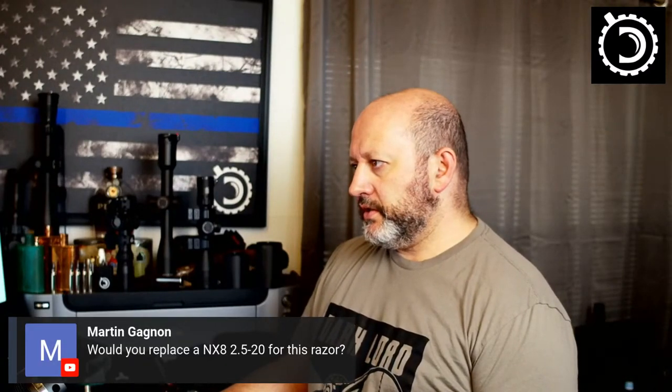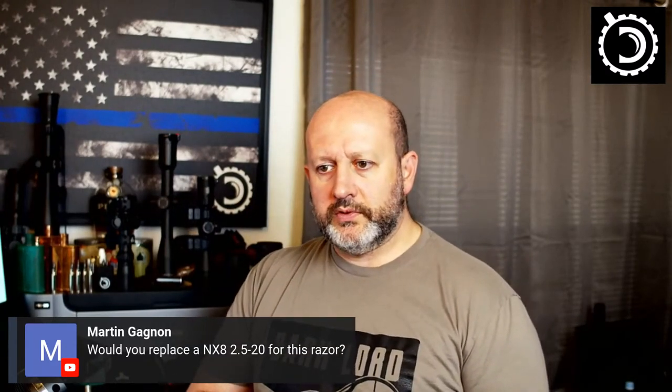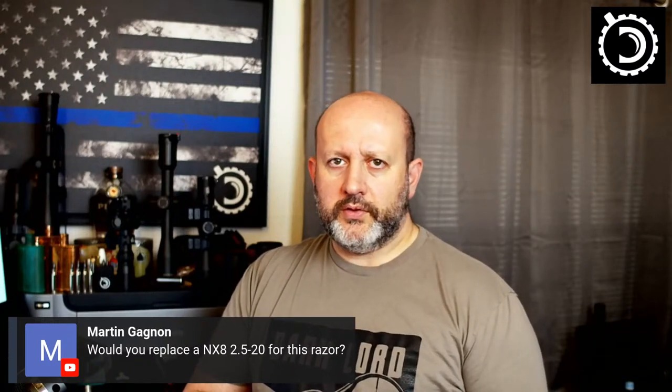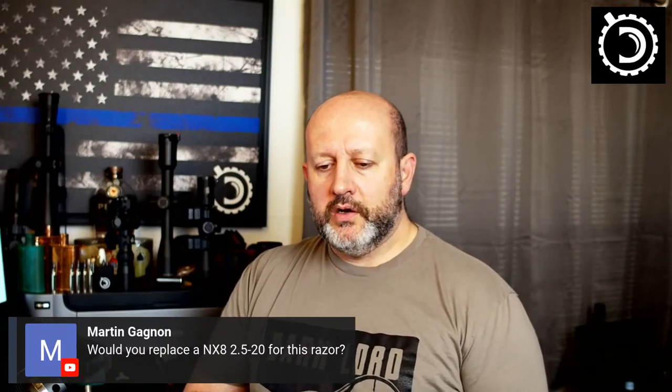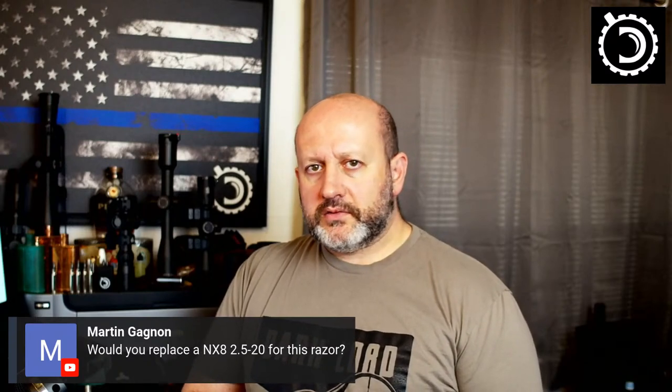Would you replace an NX8 2.5 to 20 for this Razor? Yes, I would. I tested the NX8 2.5 to 20. I did not like that scope. I generally did not like any of the NX8s, although the 4 to 32 was better. I really like the Tangents. NX8s do nothing for me.